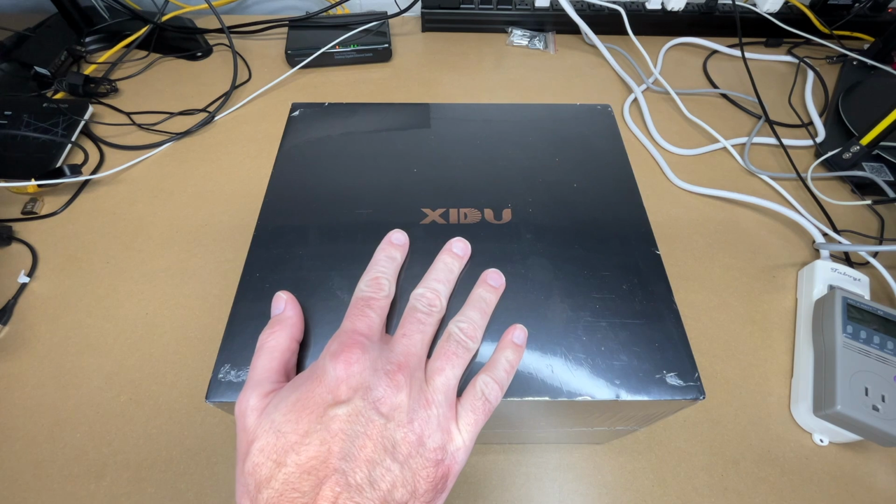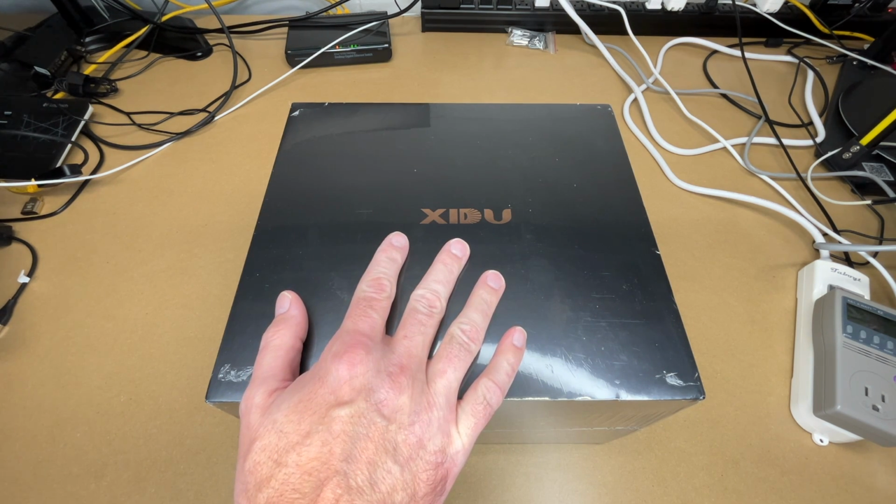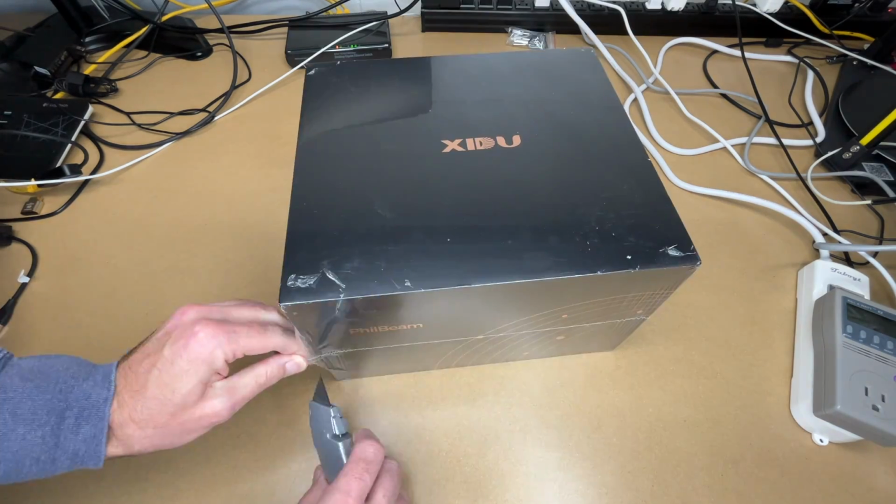So this projector supports 2.4 and 5 GHz Wi-Fi. It supports Bluetooth output, but it also supports Bluetooth input, meaning you can use it as a Bluetooth speaker. The native resolution on it is 1080p, but you can use it with 4K sources. So let's get this open.